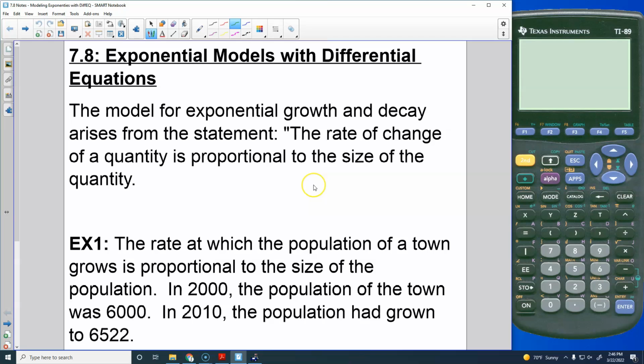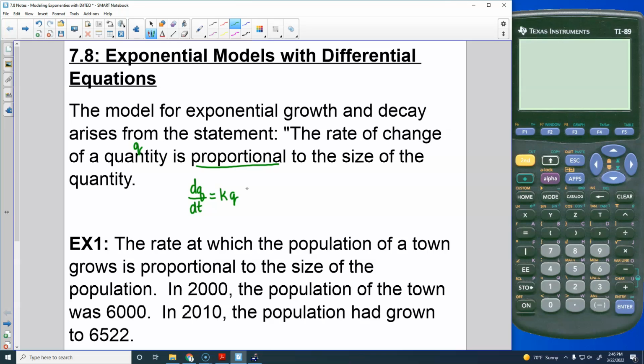So, yes. What is proportionality again? Proportionality is telling you that you have that constant, that K, times whatever variable. So, rate of change of a quantity, let's pick a variable to use for quantity, Q. So dQ/dt, that's your rate of change of the quantity. When you see is proportional, that's your equals K, and the size of the quantity would be Q in this case.